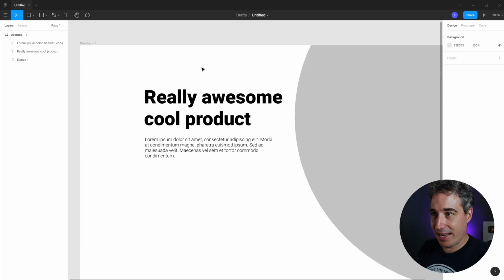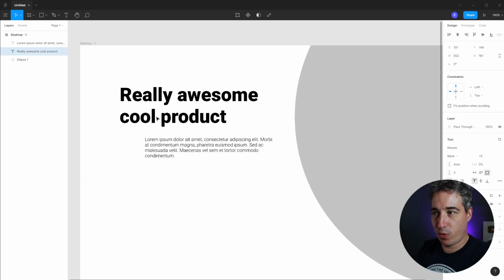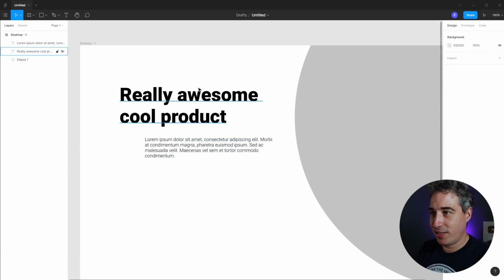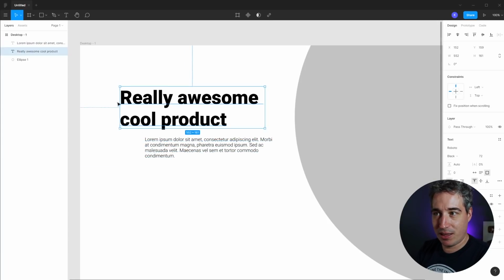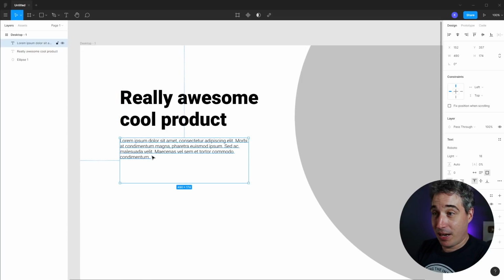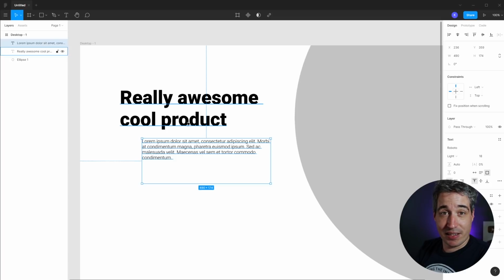So the next thing to do is you don't always want to move one thing and then move another thing. Though sometimes you've done that. You've moved this and you go, oh, I really want this text to be lined up with that. I could come and grab this and just slide it over, and eventually there's these smart guides that click on and they tell me, okay, it's actually lined up. That's really useful. But another way you could do it is actually to select both of these.